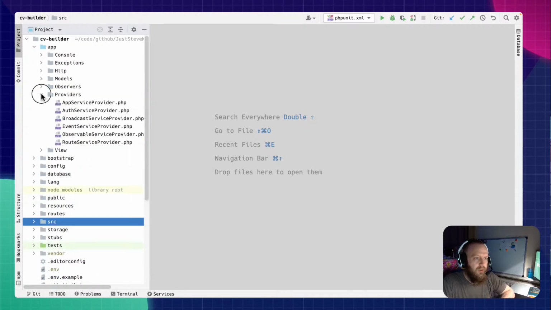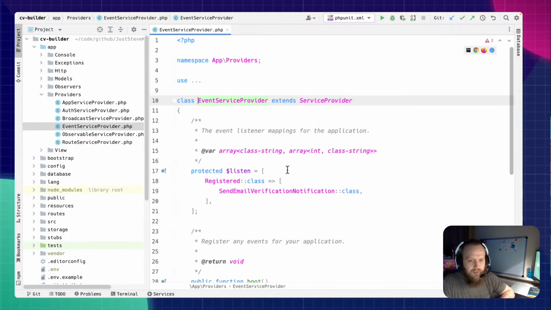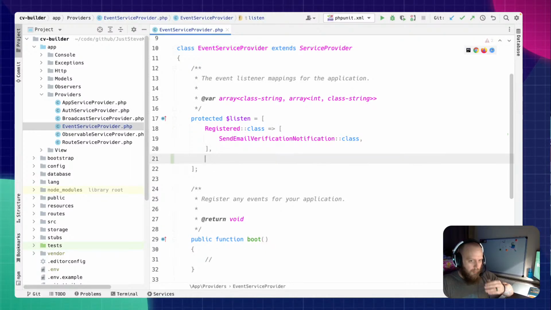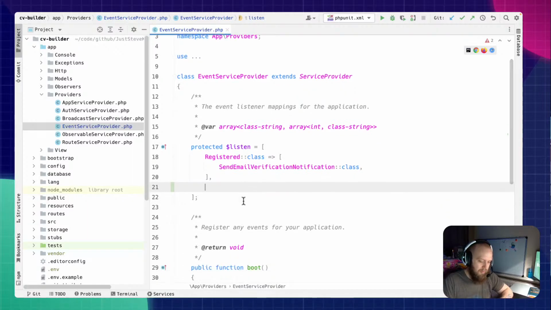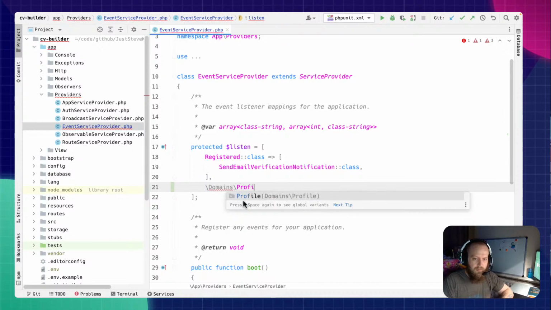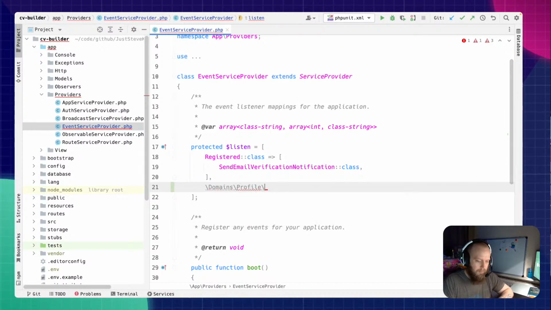So in our providers for event service provider, when we're registered, we're going to do that. What we want to be doing next is domains, profile, events, experience added class.